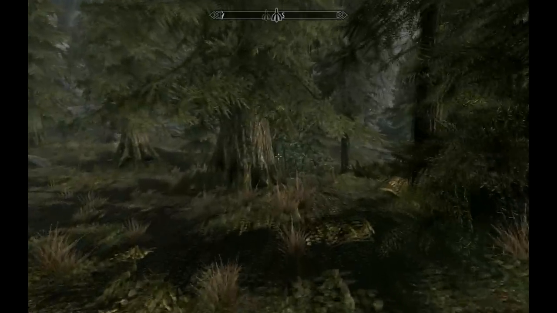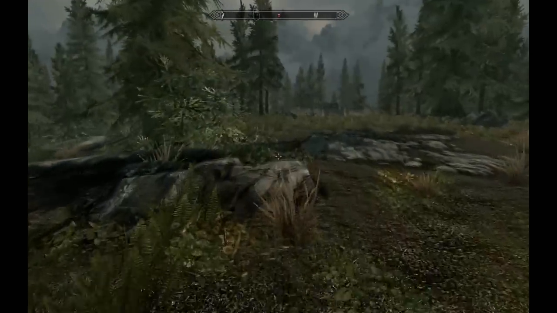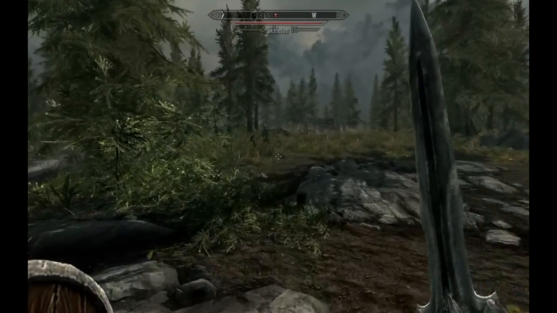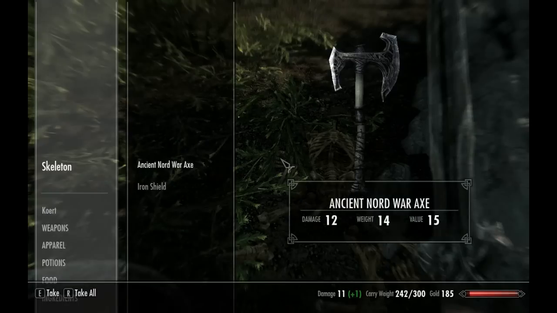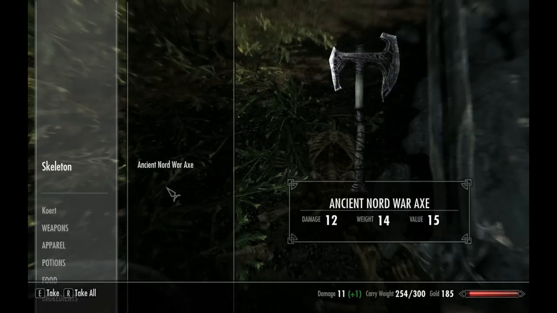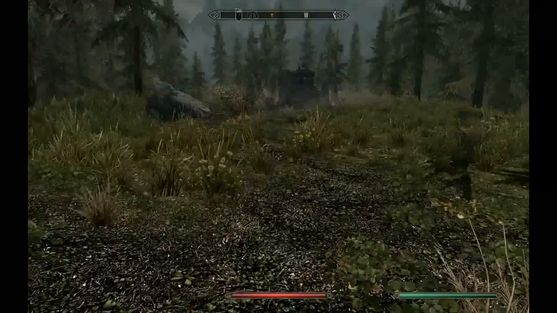What do these signs mean? Let's head up here and see if we can find out. Actually, did I see something over here? What the frickin' Nora is that? It's a living skeleton. Well, that was difficult. Ancient war axe, iron ship. I think that's better than mine. That's an interesting addition. Living skeletons. They were probably in the first one as well.